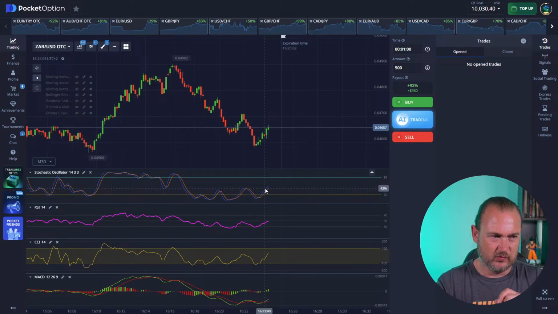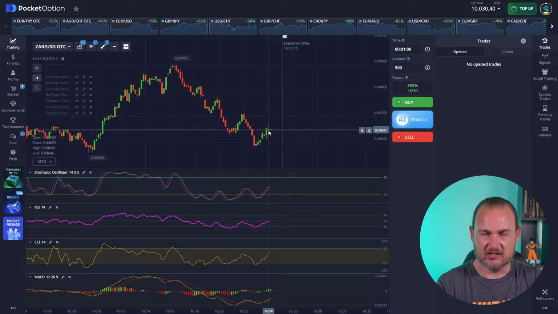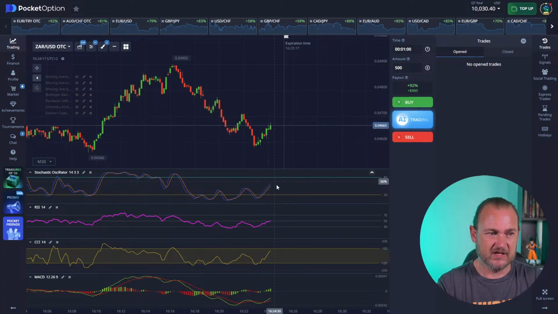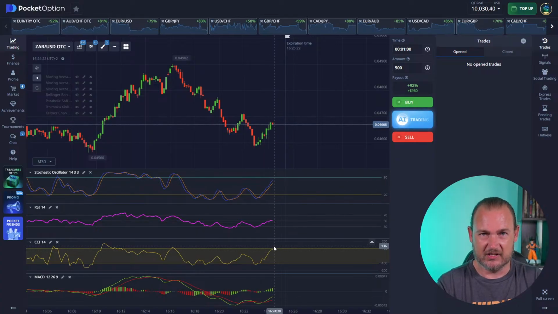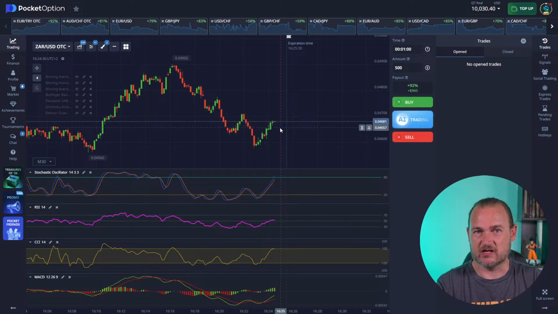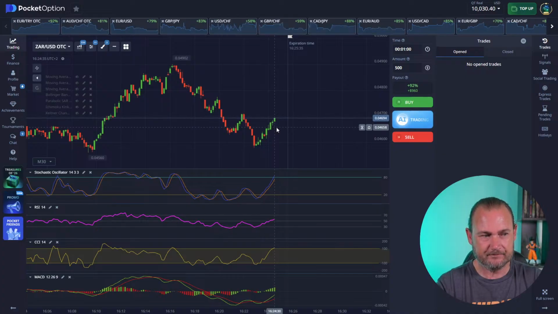This is what I meant earlier with the early warning system. We might get a hidden bearish divergence now as well, because this was the high. Price is clearly making a lower high at the moment. This could still change, but as it stands right now, price is making a lower high, and my stochastic has already made a higher high. My CCI has already made a higher high. RSI already made a higher high. Now I just need to wait to see if price forms a high. That means I'm going to have to wait to see if price turns down from here. This is one of the reasons I like the stochastic so much for divergence.